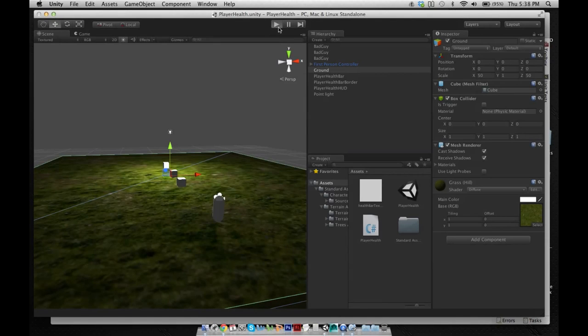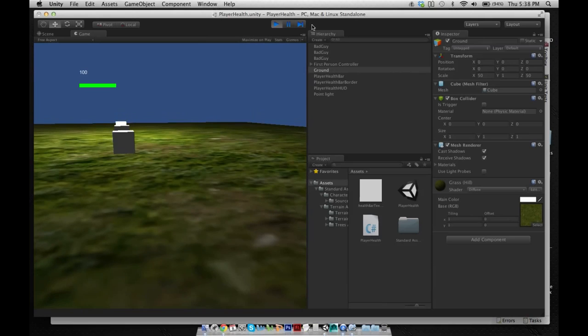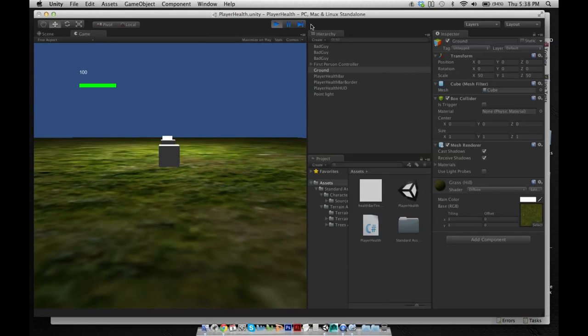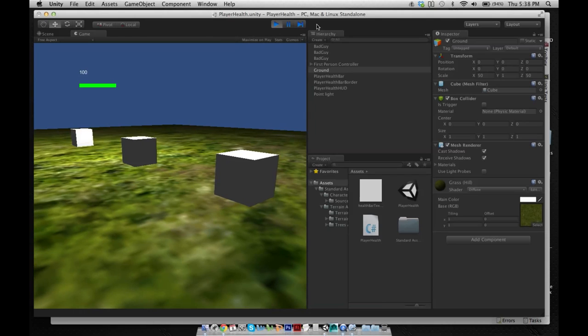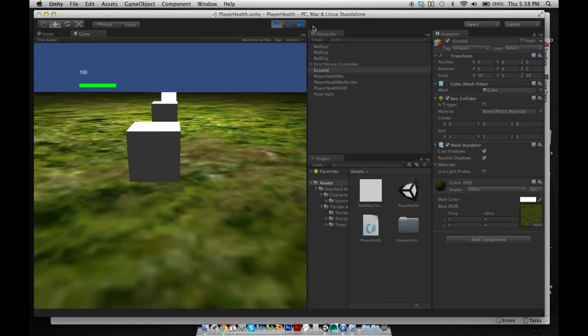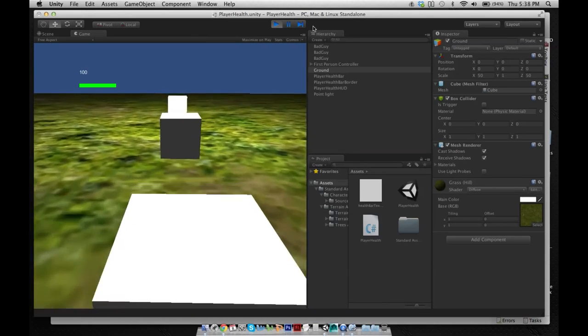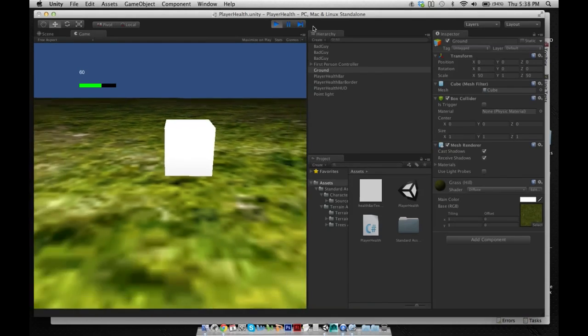So when I push play here, the game starts and you have 100 health on your HUD there and a green life bar. And so these things in the level are just random things that you might encounter, like you fall into a pit of lava or a bullet hits you or whatever. So when we hit these, they're just set up to be 10 points per damage. So it goes from 100 to 90 to 80 and so forth and so on.